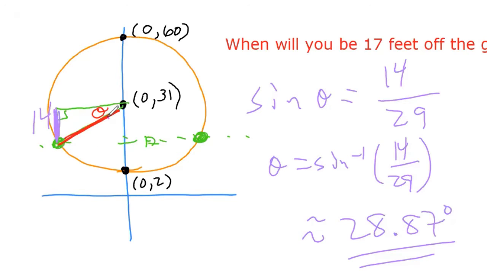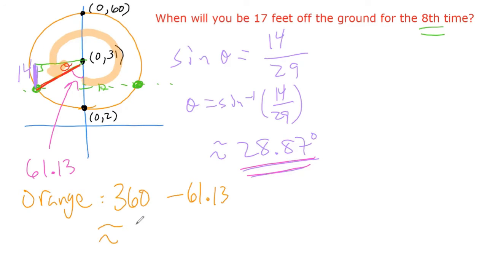Now how much would it be for this piece right there? If theta is 28.87 then take that from 90 and this little angle right there should be about 61.13. Now the angle for us goes here. All of this orange is the angle that we must use to reach a height of 17. The orange angle is almost a full 360, just 61.13 degrees less than 360, which is about 298.87 degrees.